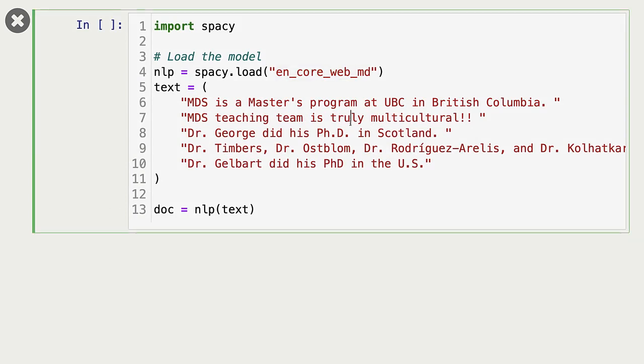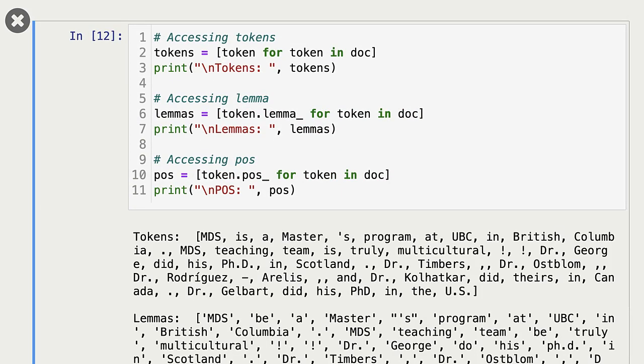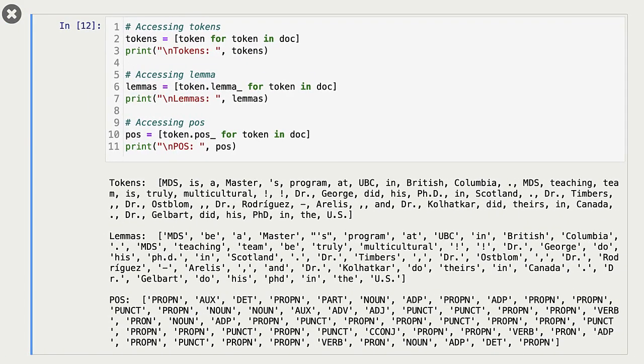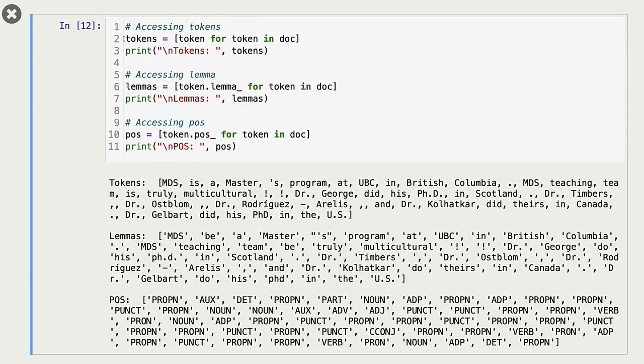As usual, if you don't have this model in your environment, you will have to download it. Okay, now let's try to pre-process our text. As usual, I am creating doc equal to nlp of text. Now, spaCy pre-processing gives a lot of information. Here I'm showing you 3 things. The first one is accessing tokens. Once we do doc equal to nlp of text, in this one line of code, it actually carries out many different things. And then we can access different information from this doc object.